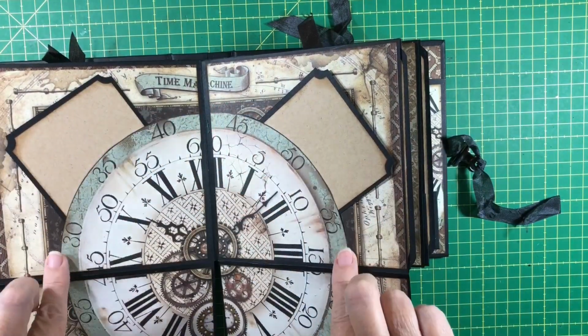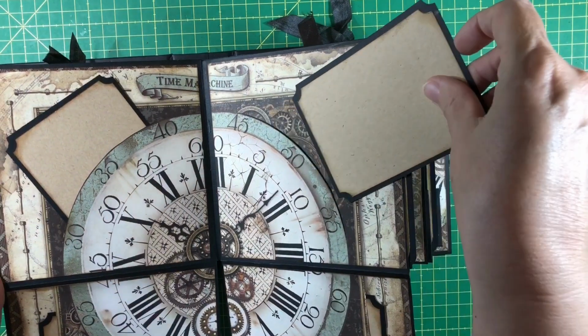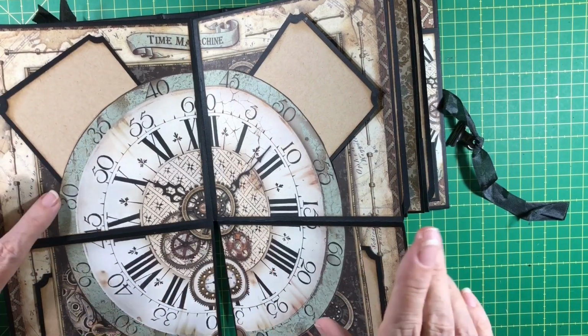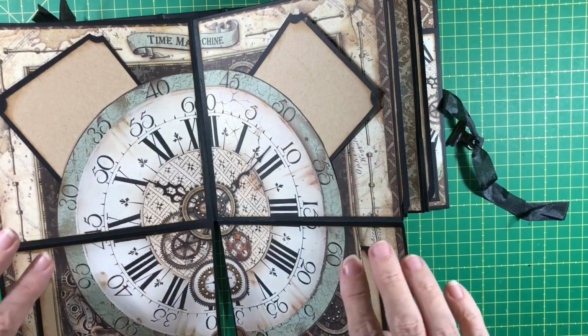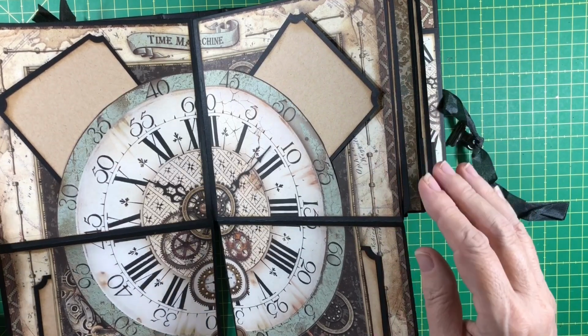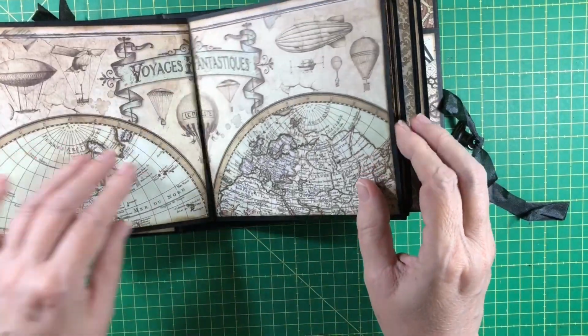I cut an arc here and a straight here in the mat with my craft knife and just tucked photo mats in. Okay, and I told you already how to make it, but you just slice there, slice there, slice here. Make sure you leave a good inch at least from the nearest edge, 3/4 of an inch to an inch, because you don't want to tear. Okay, so that was easy enough.